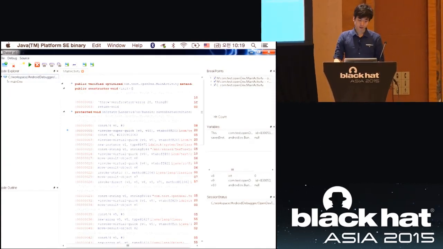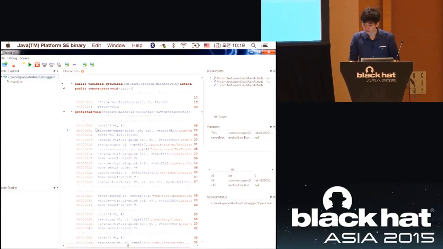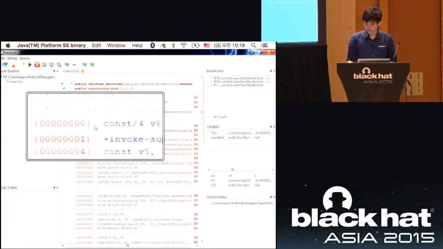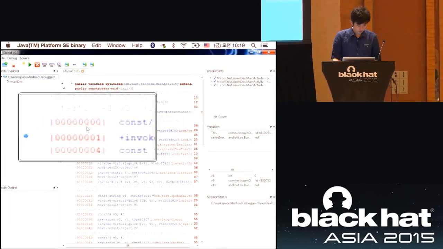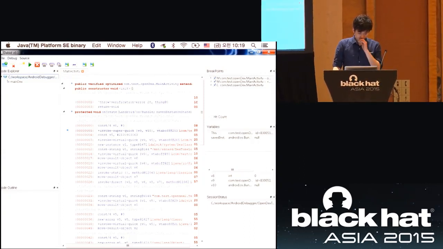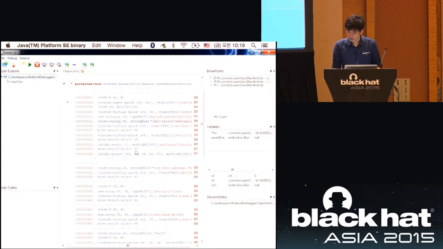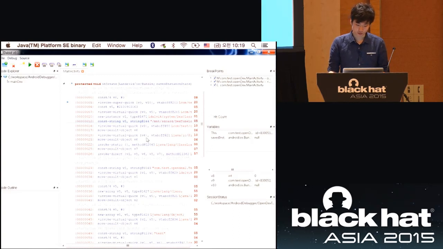After it's finished, the app stops on the entry point. I'll set a breakpoint at the instruction next to the class loading instruction.